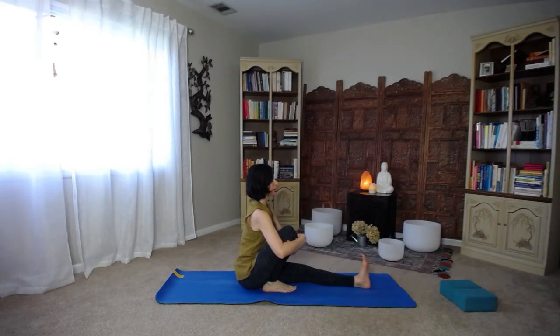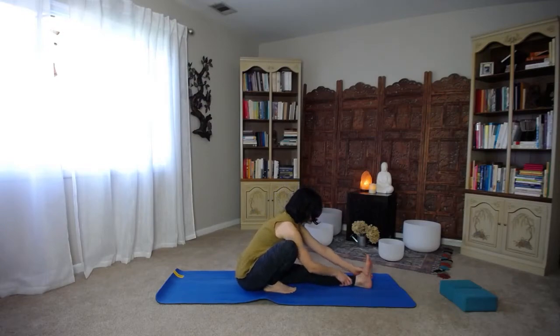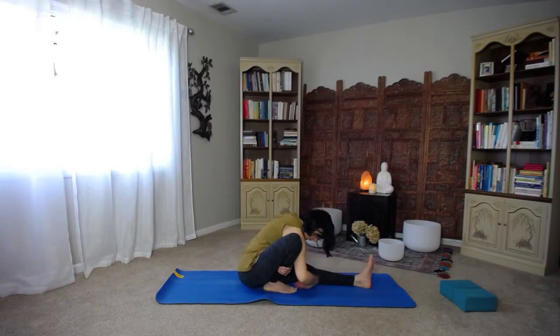Flex the left foot. From here, we can hug the legs and inhale, lift the heart, and then exhale, hug a little deeper so we can send the heart forward. Now, if possible, maybe we can have hands somewhere to the left leg and hinge. And then the deeper expression would be to fish that right hand back, palm up, and then find hands behind that right thigh. Or further if possible.